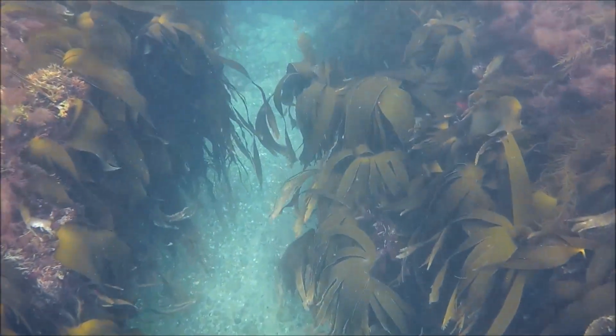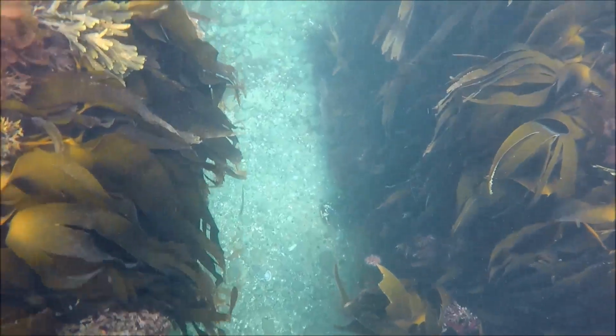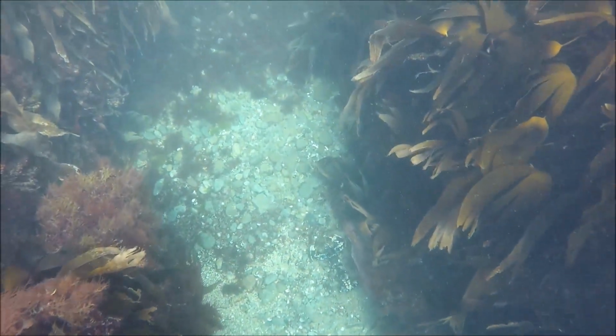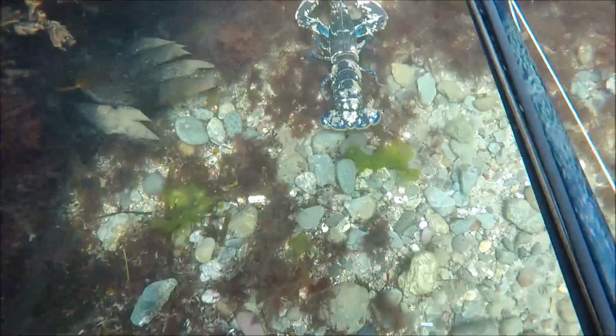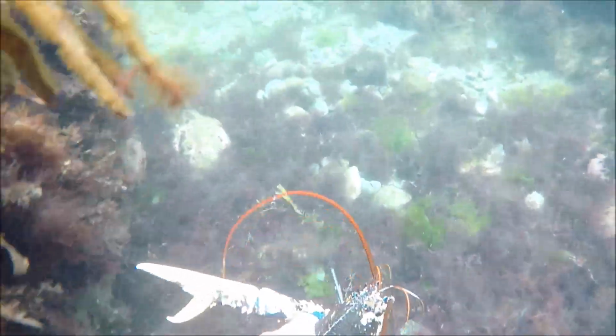Now, the point I was going to make is in areas that are heavily potted, you get almost no lobsters that are significantly above the minimum size, because the moment they get to size, they just get caught and sold. But areas without potting, like the Republic of Ireland, where there's more remote marks, then you do tend to get more big lobsters. You can see my technique for catching them there, just trapping them under the gun.